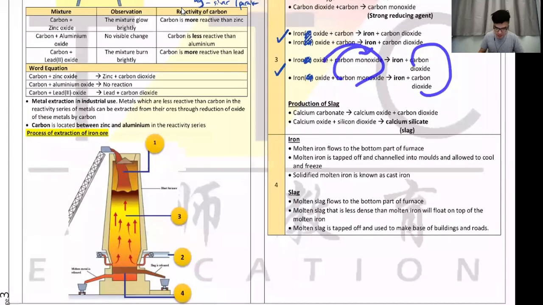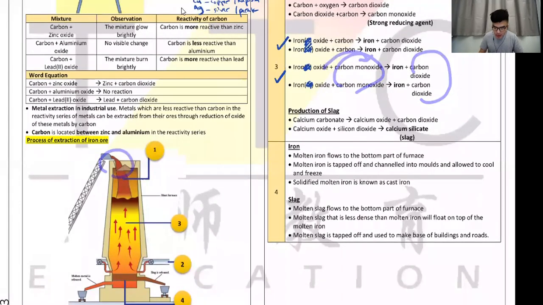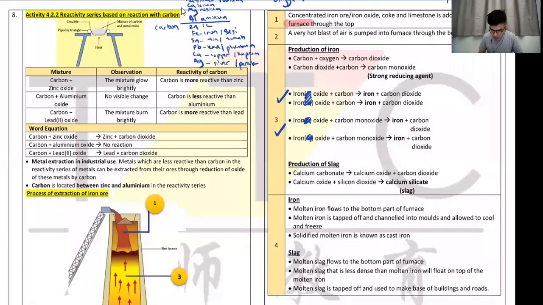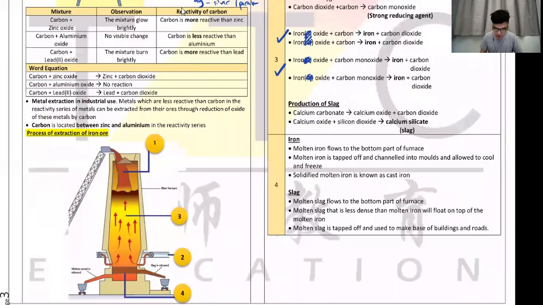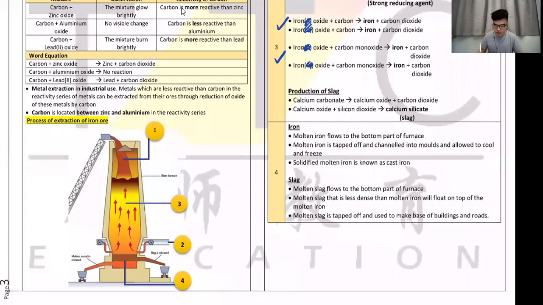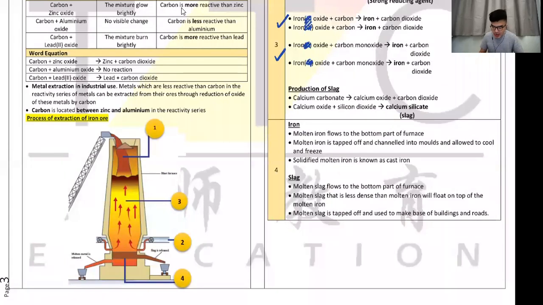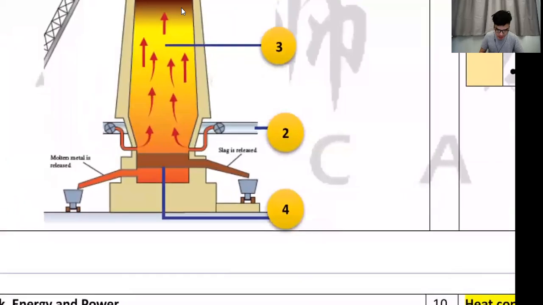Okay, so there's one more thing. This part here, they will add carbon oxide and coke, and then they will add something called calcium carbonate at the top. You know it's calcium carbonate, that's your limestone. What's the function of it? This one you only need to memorize one thing, which is to produce slag. What is a slag? Slag is this thing here. Okay, this is like the waste of the blast furnace. It's called sanga, but it's the waste.